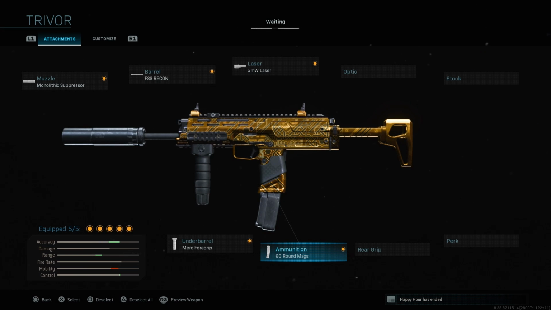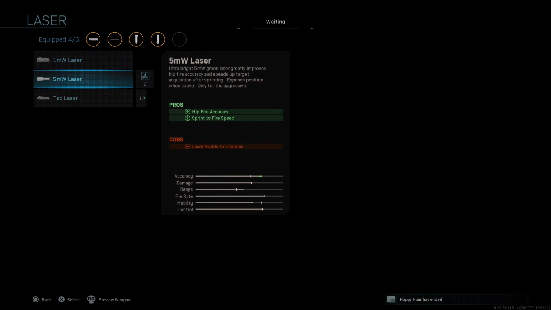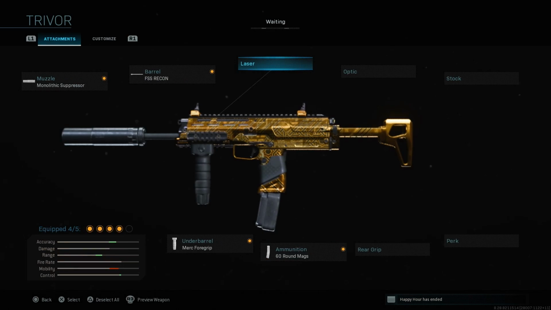Now, of course, there's variations to this build. I would say the 4 core attachments you're gonna always have are the 60 round mag, the Merc foregrip, the FSS Recon, and the monolithic suppressor. You can take out the 5 milliwatt laser and put on the tac laser if you want more aim down sight speed and aim stability and just better recoil. But honestly, the MP7 literally already doesn't have recoil, so you don't really need to put that on.